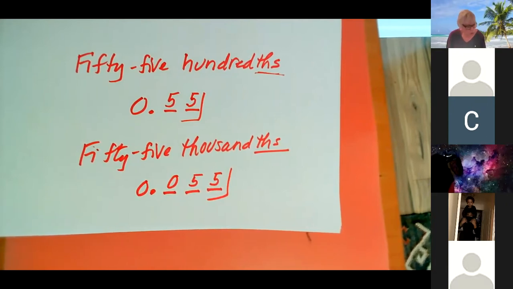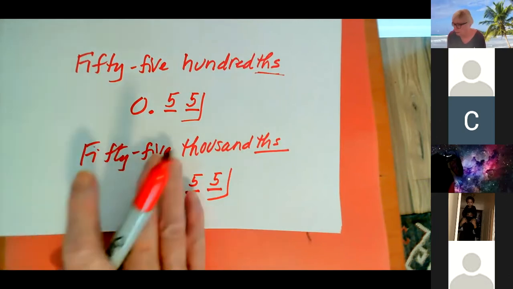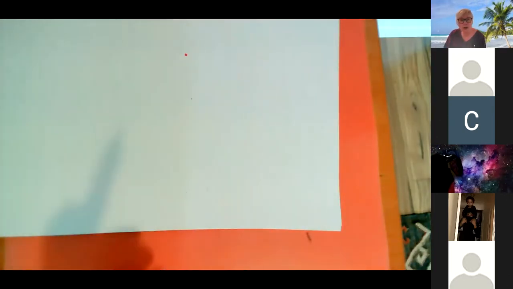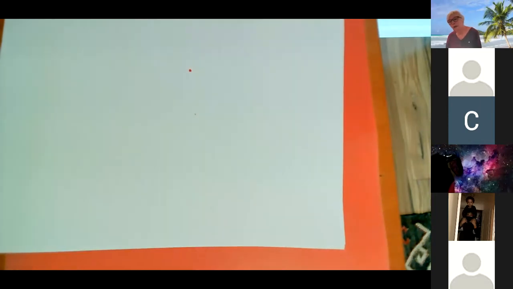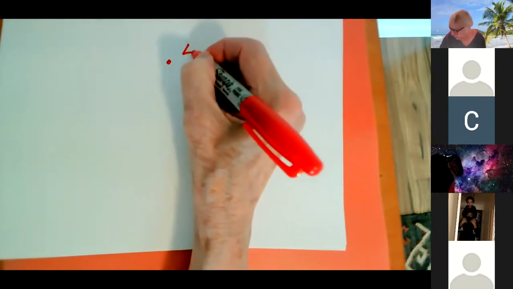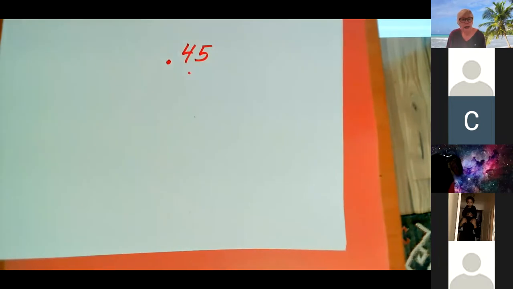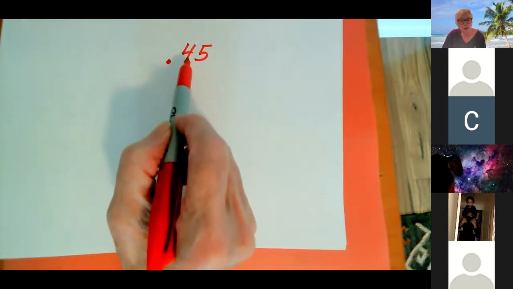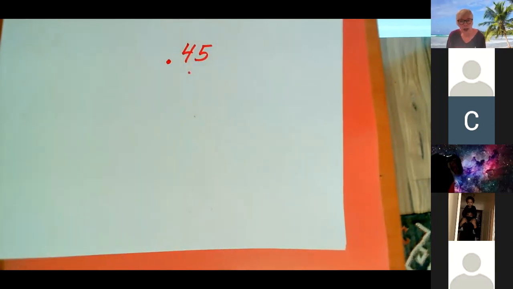Now I had one more thought. The 0. I can't always see all of you because a lot of you are behind a screen, but I assume you're younger than I am. It was very common at one point in time when you have decimal point 45 or 45 hundredths to leave it like that and assume that was the correct answer.